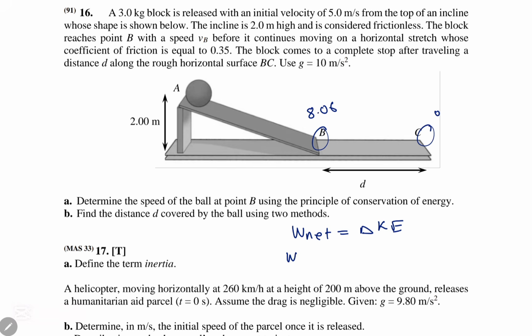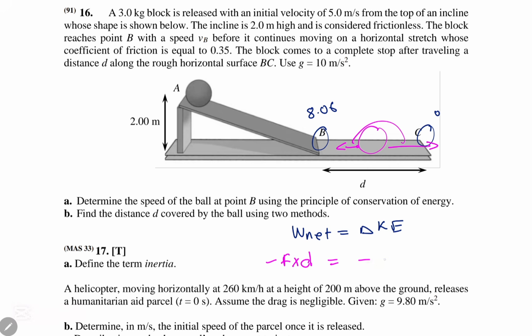So the net work done by friction in this case, it would be the force times the distance covered. So the force of friction times the distance covered, multiplied by what? Multiplied by cosine the angle. So friction works like this. The ball is moving like this, and it's having a displacement like this. So it's going to be the angle 180 degrees, so just minus 1. So minus friction times distance is equal to the change in kinetic energy.